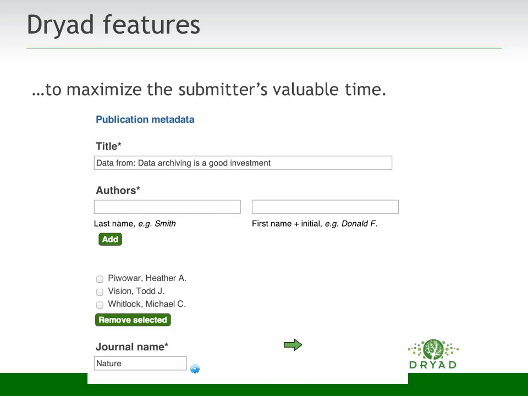In fact, if the author has their data files already prepared and in good shape, the actual submission to Dryad takes less than 10 minutes. So this is just showing that we do have a title and a list of authors that was imported from this journal. Farther down the page, there's more metadata that is also imported, whatever we can get from the journal at that time.